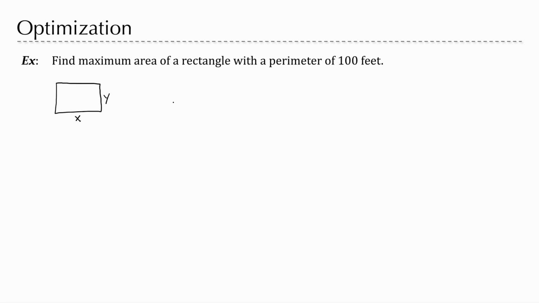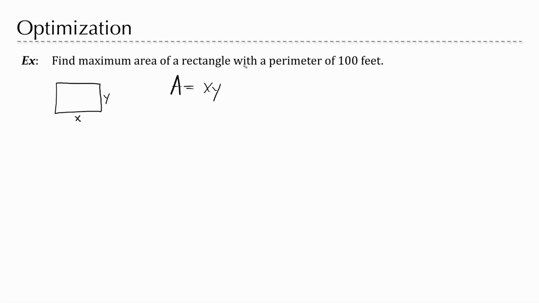And our primary objective here is to find the maximum area. So my primary equation is going to be A equals XY. Again, that's how you calculate the area of this rectangle. Now, my secondary equation, my other piece of information, is the given perimeter. Okay, so we're going to work with area, right? That's our main idea. But the given perimeter will help us rewrite this in terms of a single variable and give us the constraints on the actual measurements.